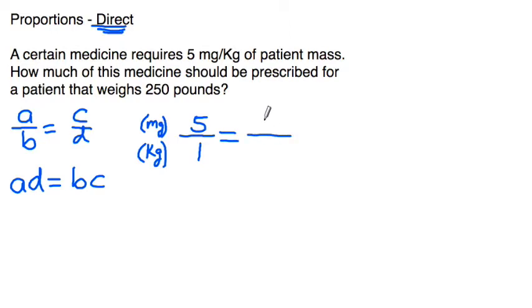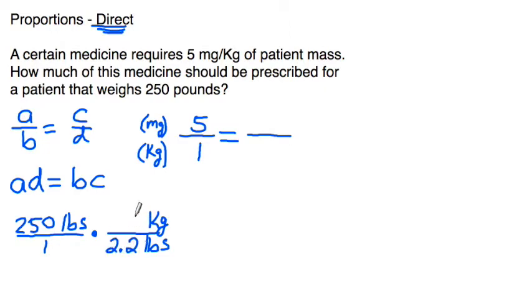the number of milligrams the patient is going to get for being 250 pounds. Now, of course, there's a little problem. You can't have 250 pounds down here because the bottom number of this proportion is kilograms. So we still have to convert the 250 pounds. It's a unit measurement, so we'll just have that as over 1. And we want to get rid of the pounds and change it into kilograms. From lots of discussions before, it's 2.2 pounds for every single kilogram.